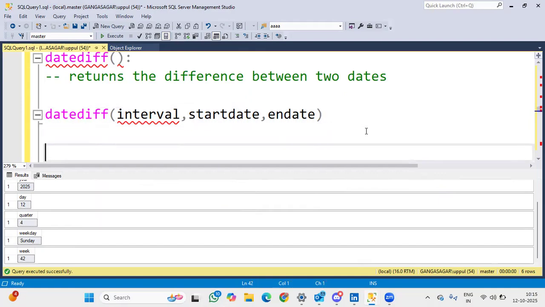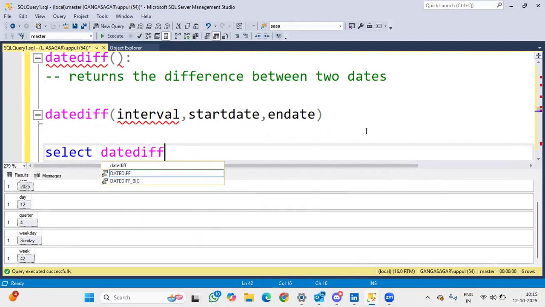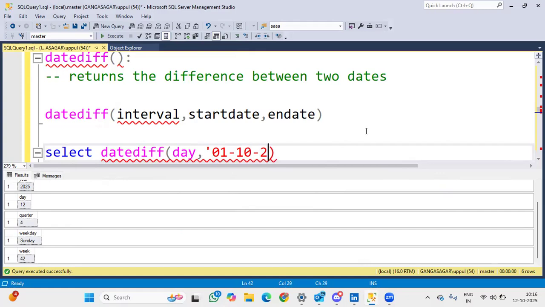Let's see an example. I have 2 dates. First, I want the interval. I want the difference in days, that's why I'm giving day as the interval. Start date is 01 10 2025, and the end date is today's date, which is 12 10 2025.